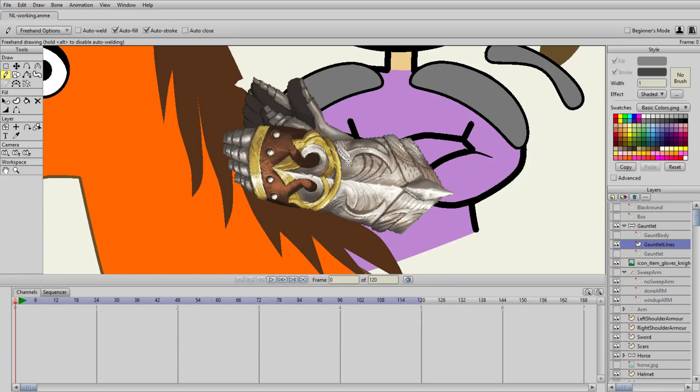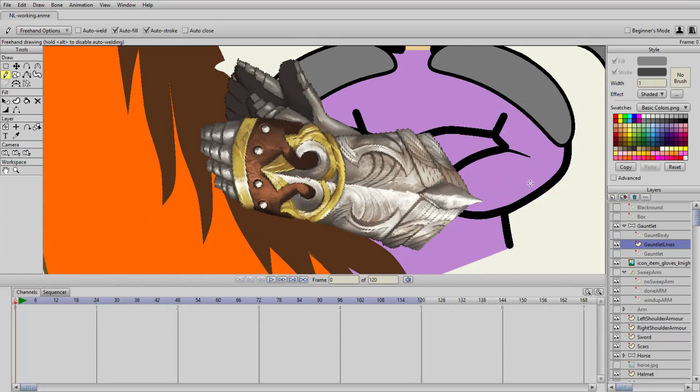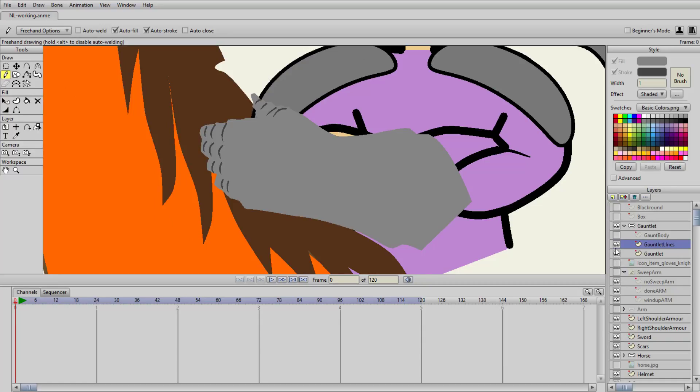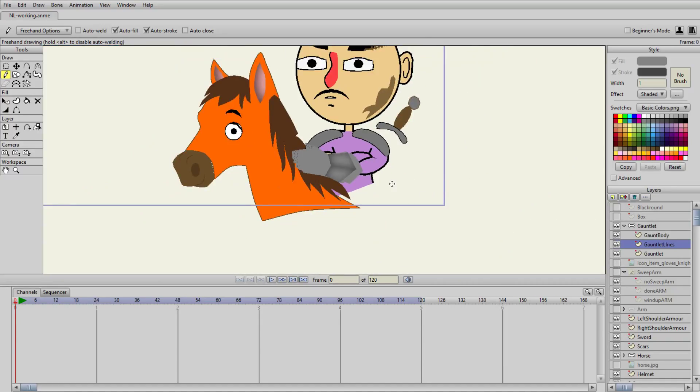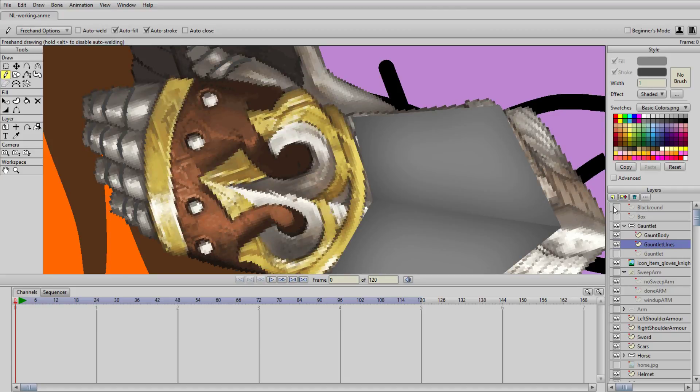In the absence of knowing how to do all these interesting textures and shades on one piece — I mean, can you imagine doing this in Blender? Even a professional would probably take hours; it would take me days. My hours are days. I just take very cheap ways around all that stuff in order to piece together something that has a look similar to what I'm going for. And if I can get to that then great, even if it has to be in the most clumsy way imaginable. I'll call this 'gauntlet leather' — just going to be a brown shape, not shaded yet, no stroke.